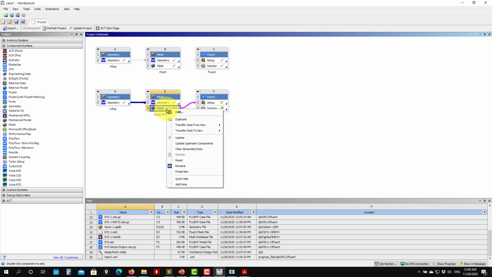Okay, see, the mesh is done. So I forgot, when you have the lighting, you need to update. So now we update here. First it created the mesh. Now update, transfer the mesh. Okay, so it's transferring the mesh to Fluent. When you see the green check mark, it means that it is okay.